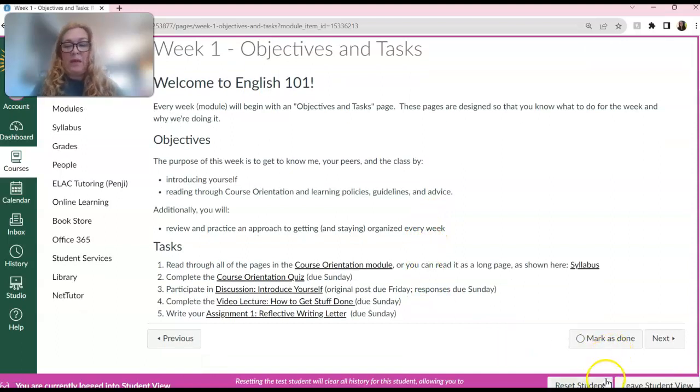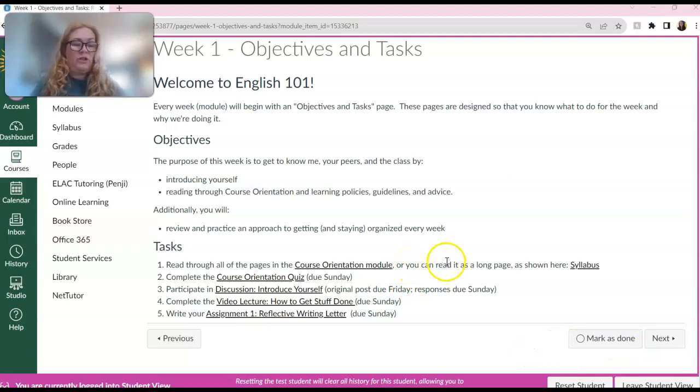At the bottom of the page, you'll find a button marked Mark as Done. I expect that you read this page and mark it at the start of every week.